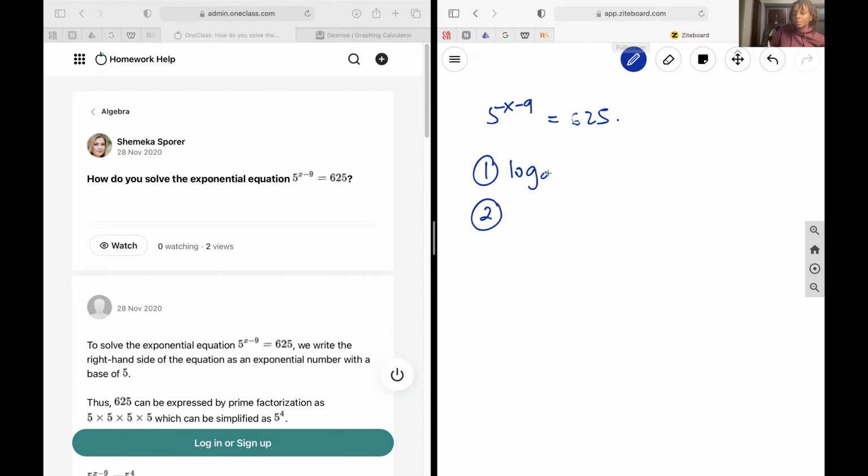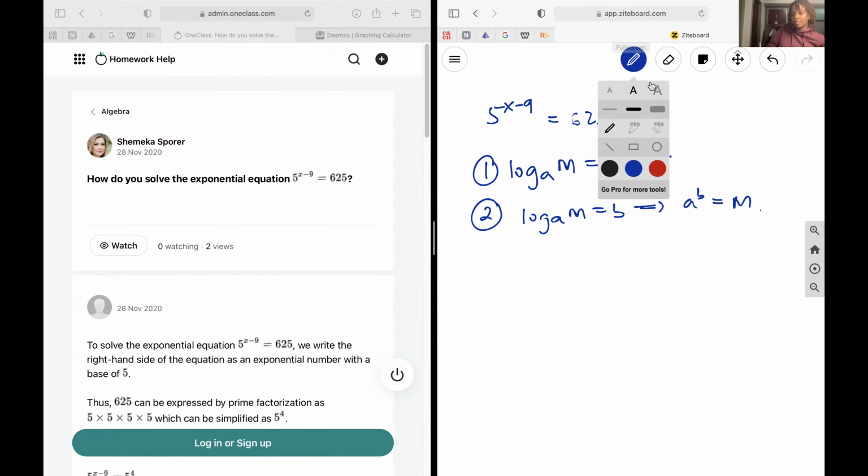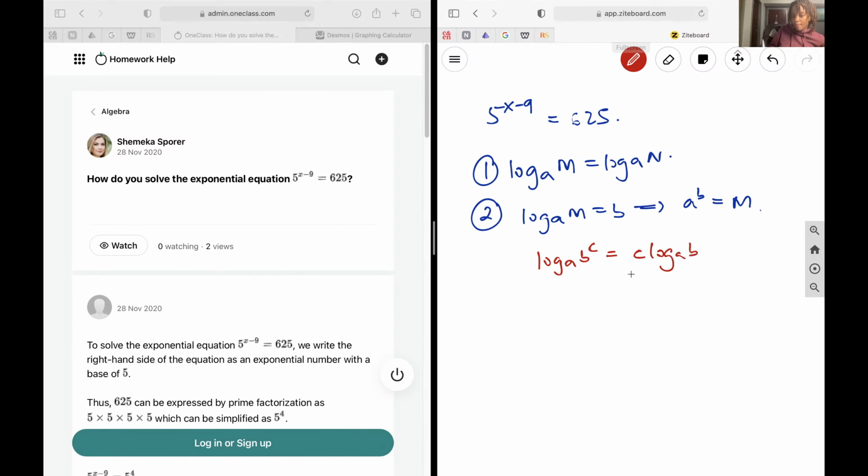We call method 1 when I'm given log base a of m is equal to log base a of n. Or I can use log base a of m is equal to b, into exponential form, which is a to the power of b is equal to m. So let's apply both methods to solve our question. We're going to be using a couple logarithmic properties here, so let's just write them down quickly. And that just states that log base a of b to the power c is c log base a of b, and log base a of a is equal to 1.